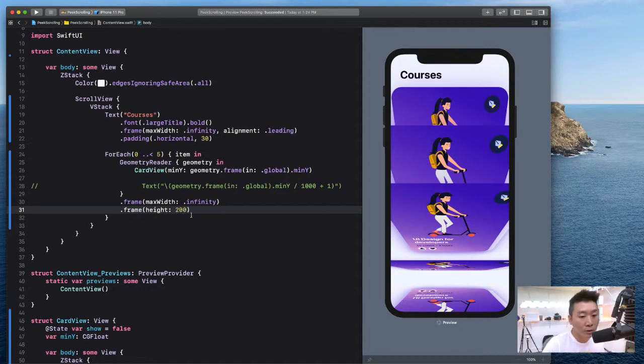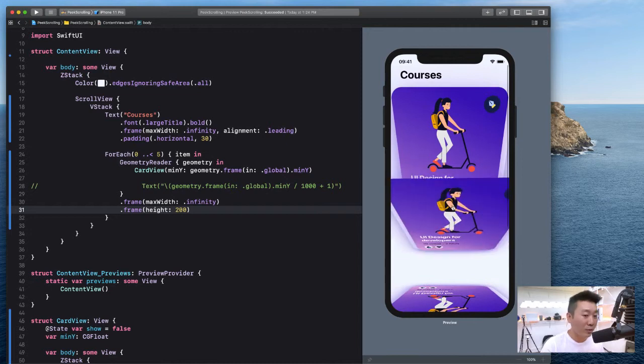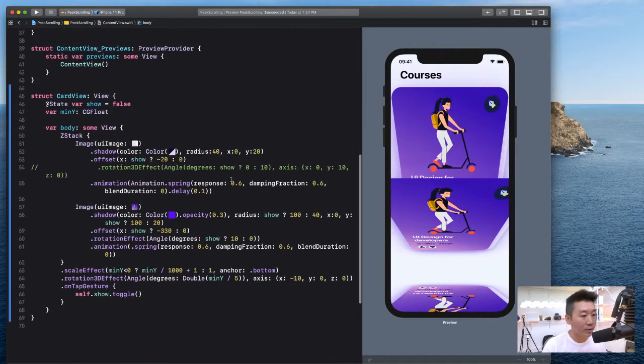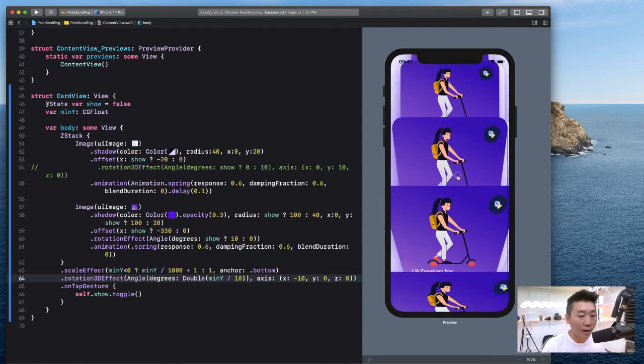So I can set it to 200, and I also have 2 layers. I can restrict it to a single layer. I don't have to have this show animation. And what else can I do? Well, I think it looks a little bit better at 10, right? It's a lot more manageable.